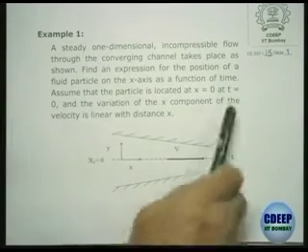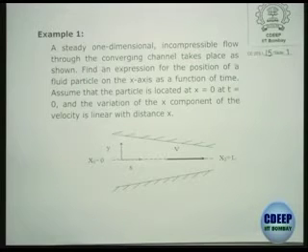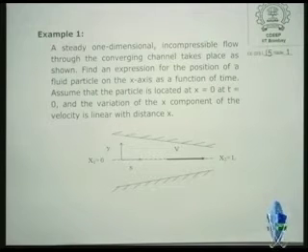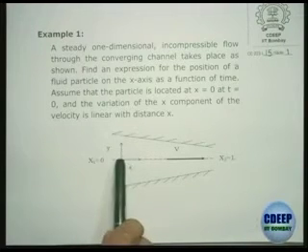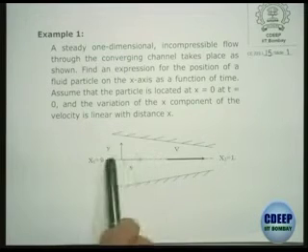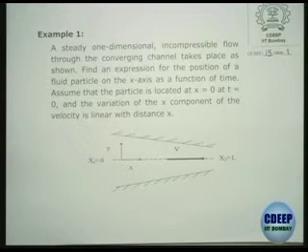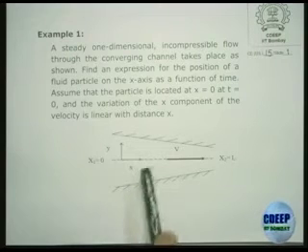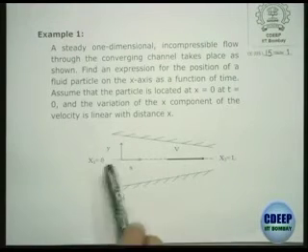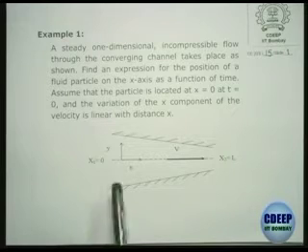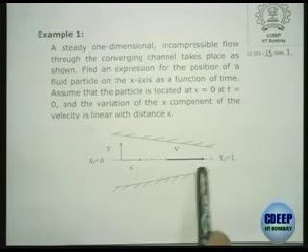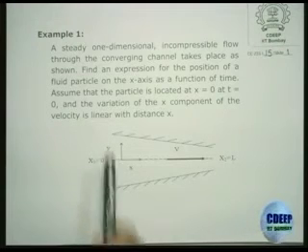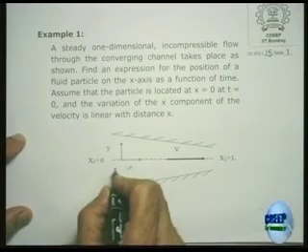So your aim is to find the location of the particle, we call it x subscript p, meaning nothing else but the location of the particle x, taking this as the origin, as a function of time. Okay, that is the problem. So how do you start? Before I give you the solution, you should first think, then I will give you the solution. I can always write velocity at any location as a function of x, with the given, here we will call it v1, and this is section 1.